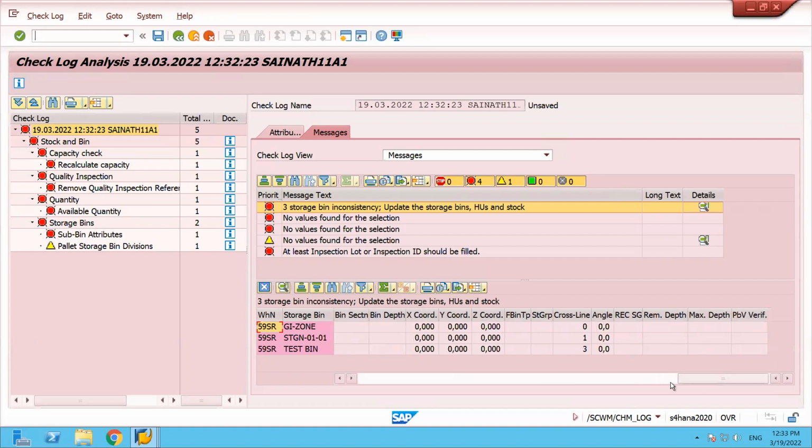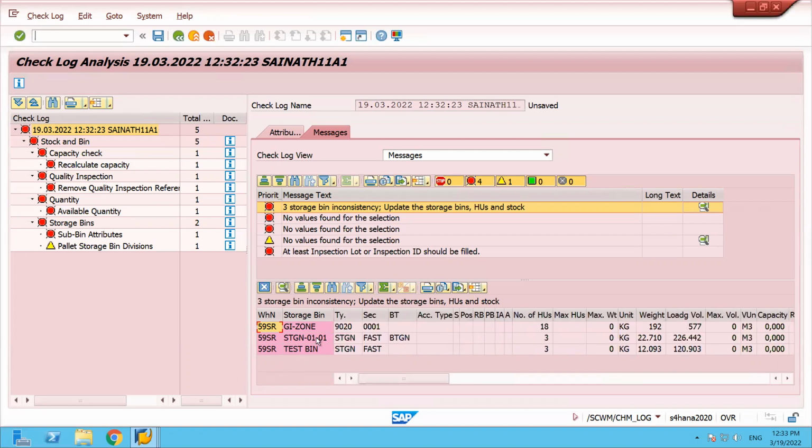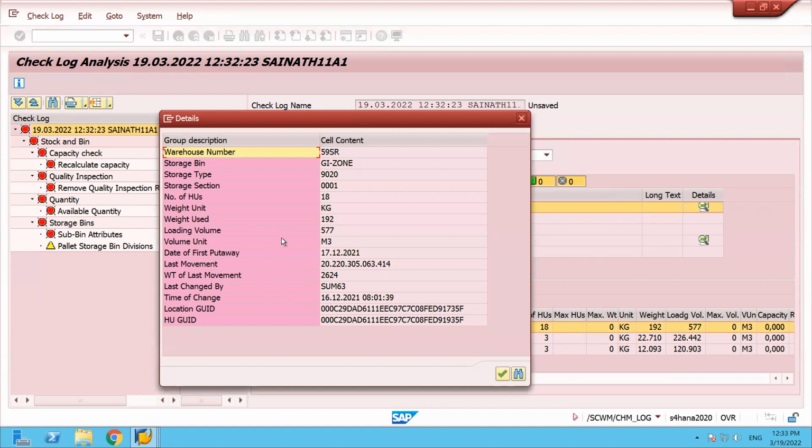This STGN is quality inspection managed. This one, I think so. There is something there. It is saying at least a lot or quality inspection should be filled. I think I did it for the product or something, because not sure. I think we can add that, like in CHM_PRF, we can add nodes newly. Whatever nodes we want, we can add.